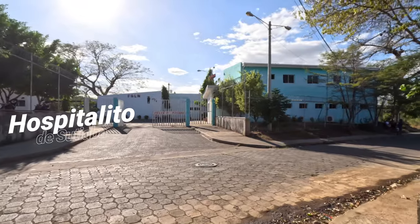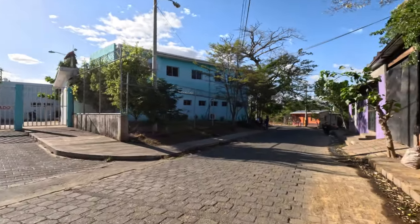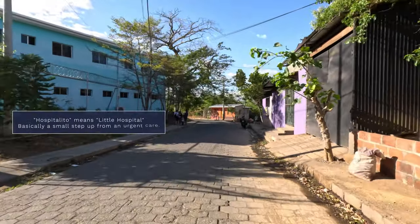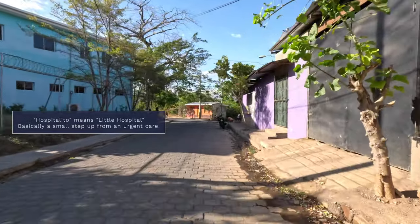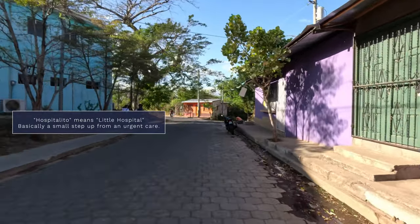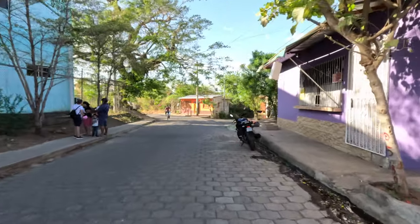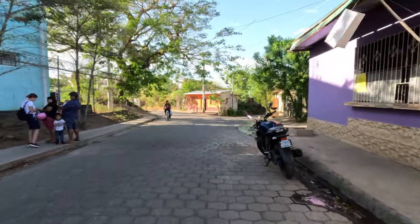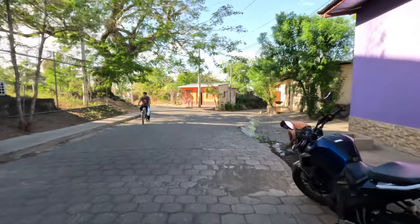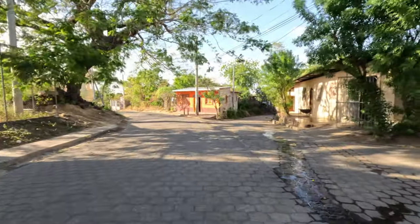I mean, we're on our way places, but this is a very small hospital, but León has its own normal hospital plus a private hospital. Funny enough, I am recording this completely by coincidence on the day that I'm heading to a party at the owner of the private hospitals for his birthday. So I'll be doing that later.